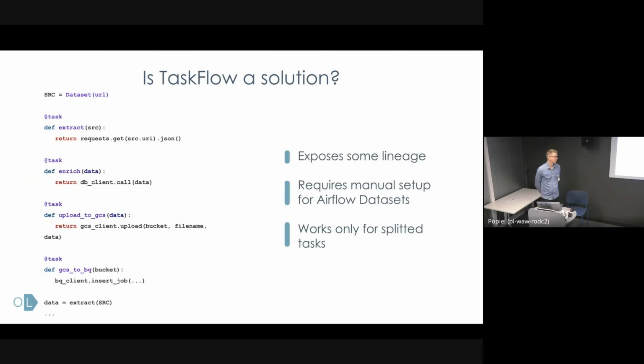But there are limits to that, because it requires you to manually set up the Airflow dataset. Not everything can be expressed with an Airflow dataset for now. And you need to split the whole work that should be done with the Python code just to generate lineage.